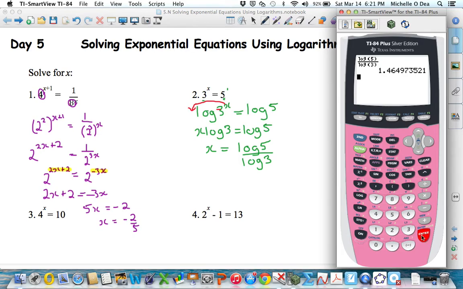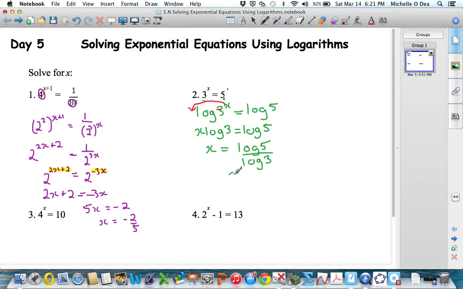So we can see if we round to 3 significant figures here, we count 1, 2, 3. The next number's not 5 or bigger, so it literally rounds to 1.46. So we see that that is approximately equal to 1.46. And that's it. That's all you have to do. So always look to see if you can use this technique first.